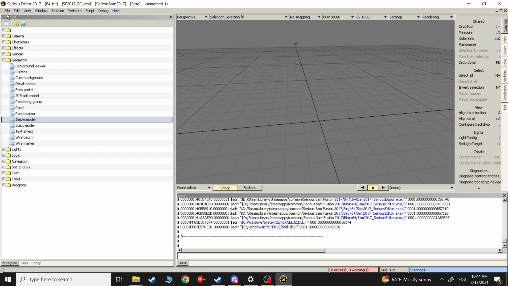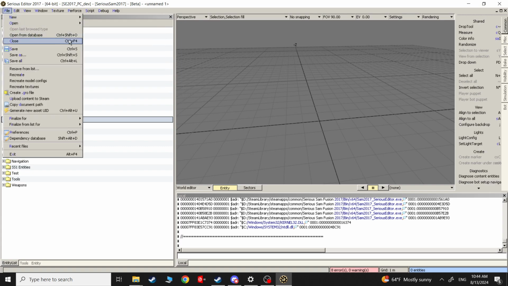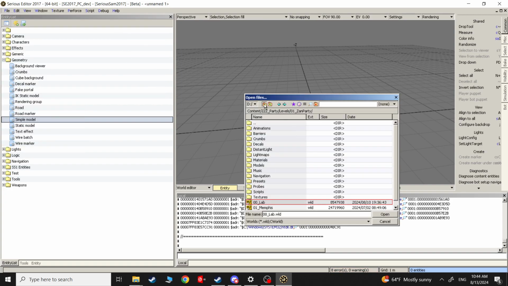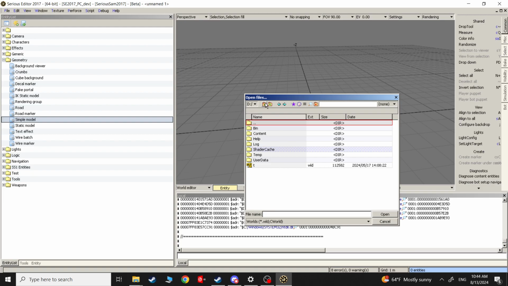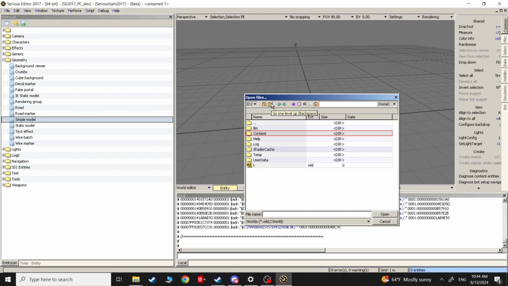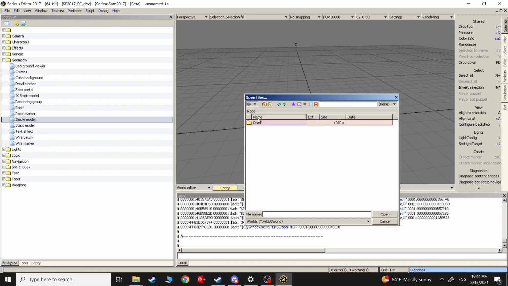The first thing I like to do, when I have no ideas completely, is click Open World, and by default it should open like this. This folder, go to root directory, will put you here. So with disk, content is what we want. This one allows you to go backwards one by one, or you can just use these arrows.